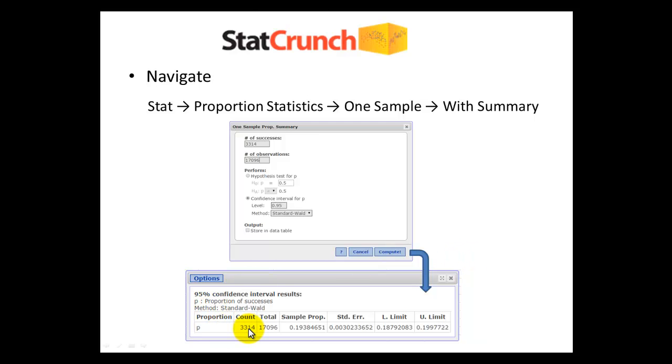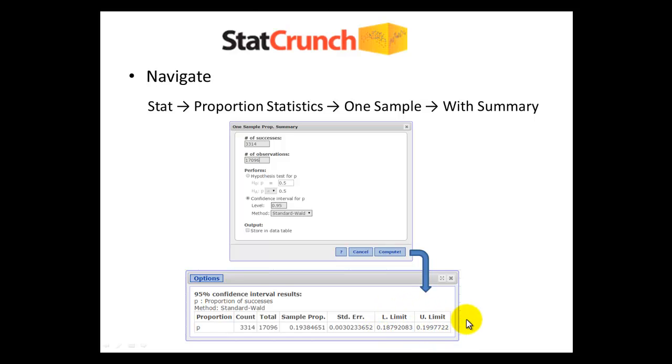It reminded us what our numerator was, what we entered as the denominator, in case you notice you have a typo like I did earlier. What that works out to be is a sample proportion, so the count divided by the total is that 0.194 that we used. Here's our standard error. That should look like a familiar number. We doubled it, right? So that's where the 0.006 came from. We essentially doubled it. And we have our lower limit and our upper limit of our confidence level.